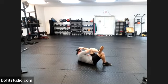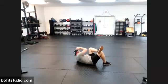5, 4, 3, 2, 1. Reach across, elbow to knee, elbow to floor. Elbow to knee, elbow to floor.